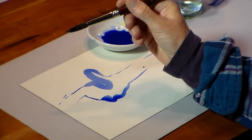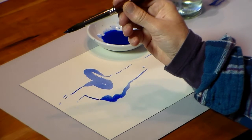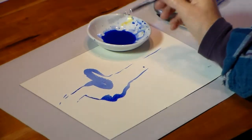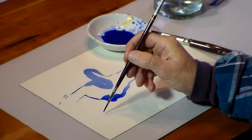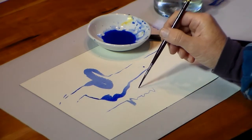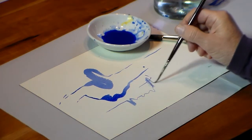This brush is quite good — it's a synthetic but it's a good quality synthetic. This is the same brush in a smaller size, and once in a while you want to get more details. It has the same properties as a large brush. You can get nice fine lines but you can also get fairly thick lines.